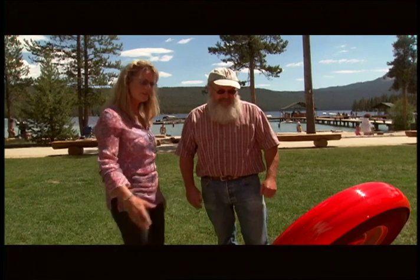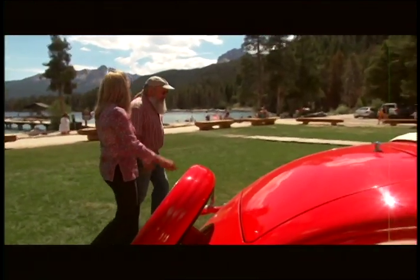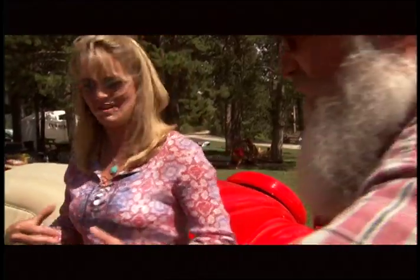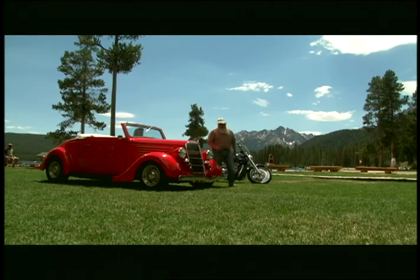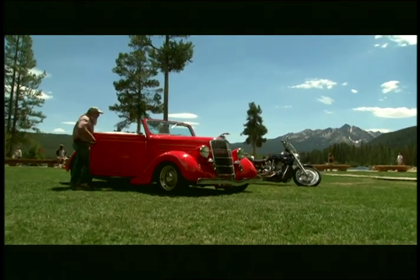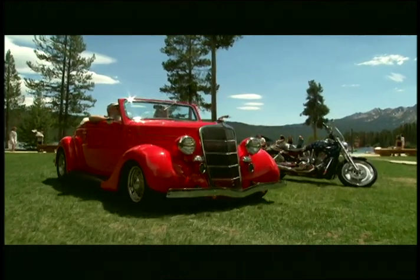Well, it sure is gorgeous, and I'm thinking on that note, it is time to get out on the open road and get free in this thing, brother. So what do you think? Well, now, hold on there, Texas. It's a well-known fact that the host of American Built gives her interviews from behind the wheel. So what? Well, so then let little Miss Daisy jump in and take you on a get-free ride. Okay, little Miss Daisy, let's fire this mother up and let's go down the road. Taking you out on the open road, it is time to get free. Let's move on.